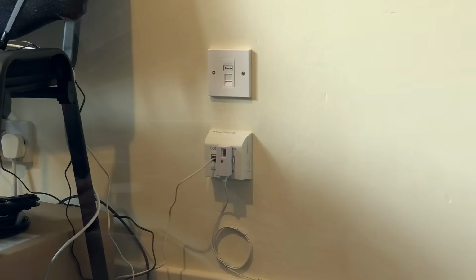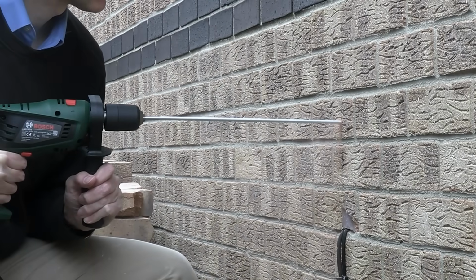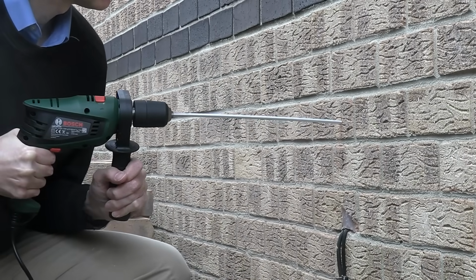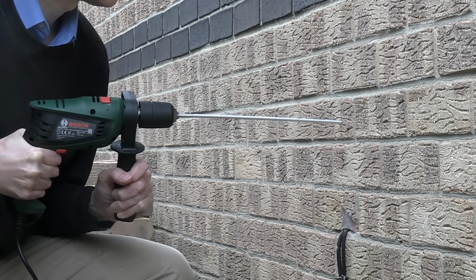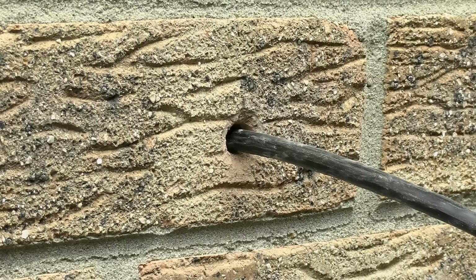To fit this, I went outside with a very long drill and drilled in through the wall. And note, when you do this, you should have your drill pointing slightly upwards to avoid water ingress. But sadly, I didn't do that. I thought I did, but clearly I didn't. But my final hole is very neat, and I will seal it with silicone.